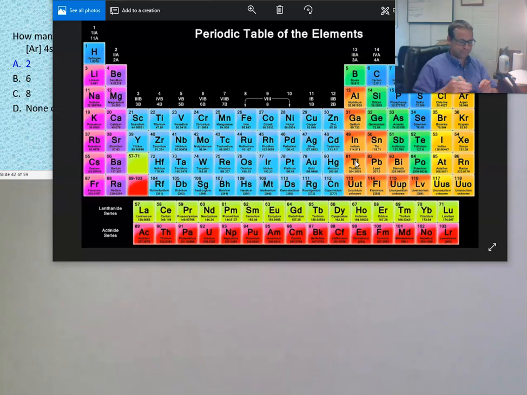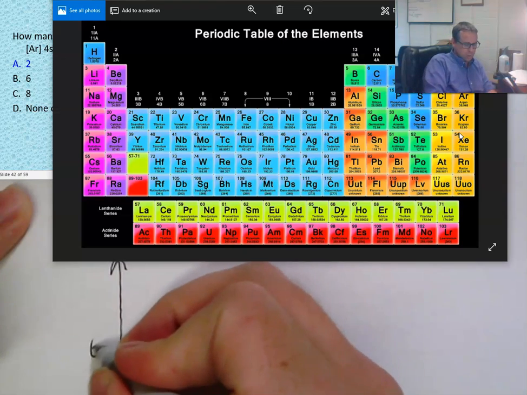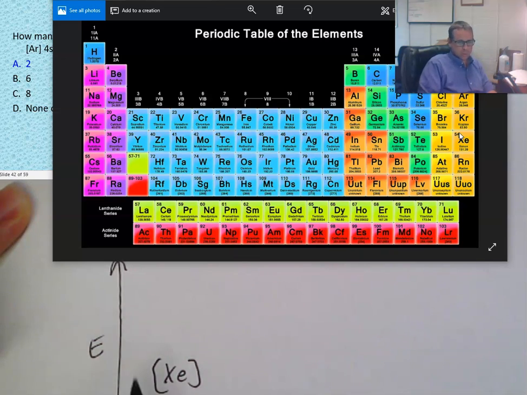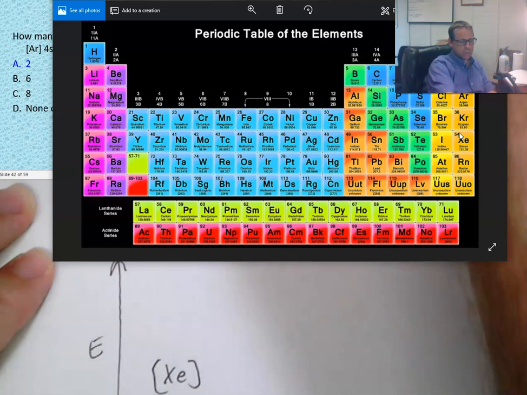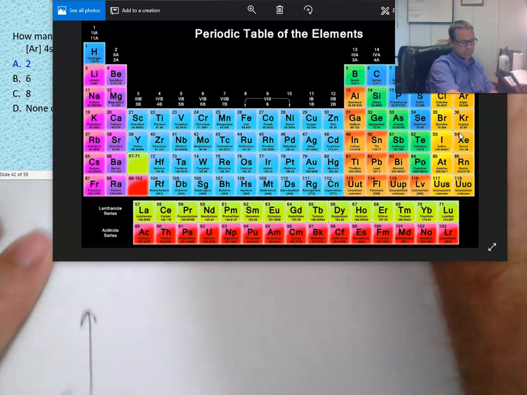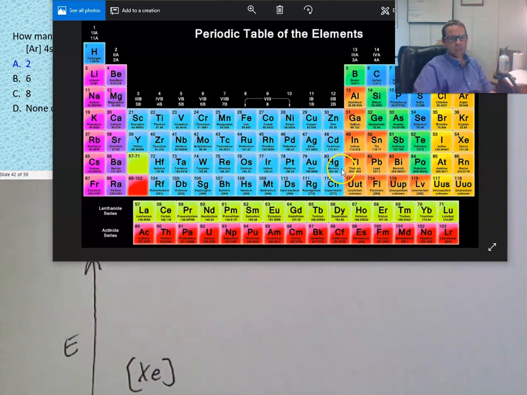So, thallium. Why don't you guys break into groups? We're going to write the electron configuration for thallium and then the orbital diagram. We want to use the noble gas core. Even in our orbital diagram, we're going to want to use the noble gas core. So just say xenon and then draw the rest from there for your orbital diagram. So we're going to use the noble gas core in both our electron configuration and our orbital diagram to save ourselves some time. But again, we're looking for thallium here.